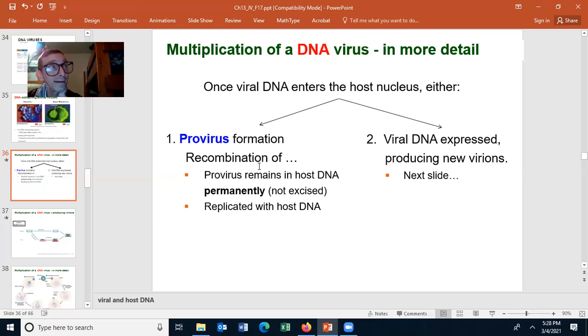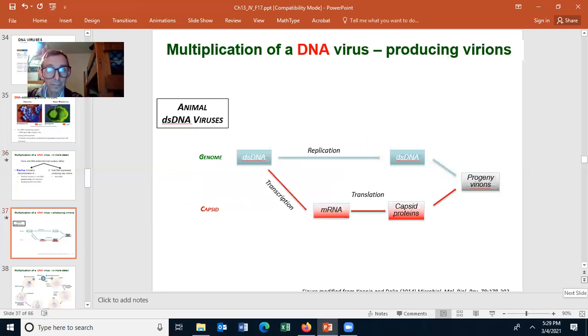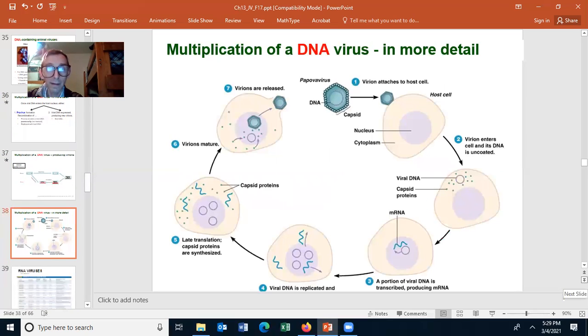Oh, the papillomaviruses do. There we go. A papillomavirus integrates into the host cell's DNA, and while it's inactive, the virus isn't replicating. The provirus will only replicate when the host cell's DNA replicates. But while the virus is replicating, like the person is shedding papillomavirus, then the provirus part of the chromosome, meaning the viral DNA, can replicate. We already talked about this slide, so let's move on.